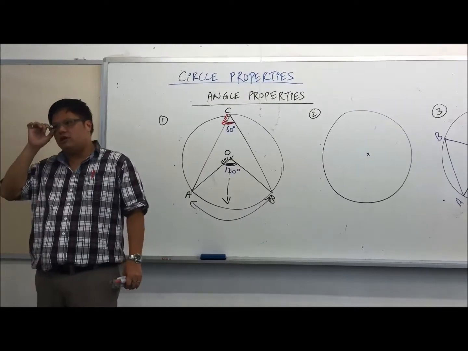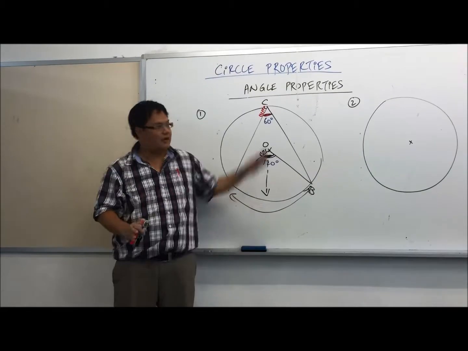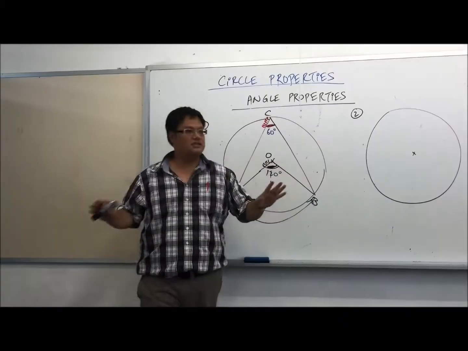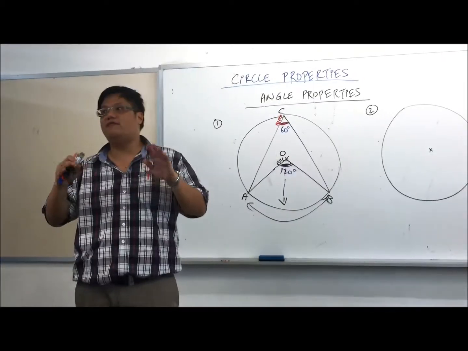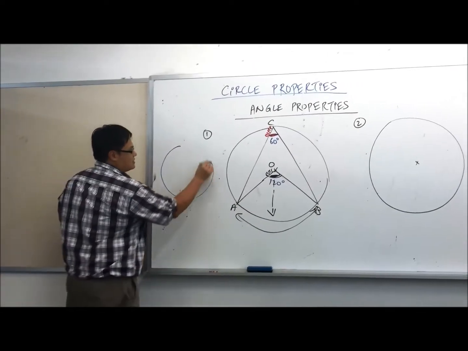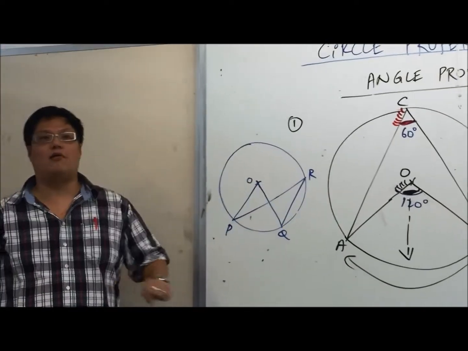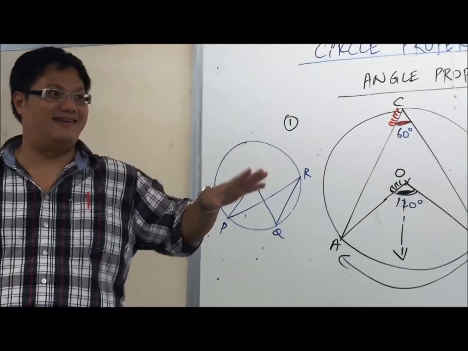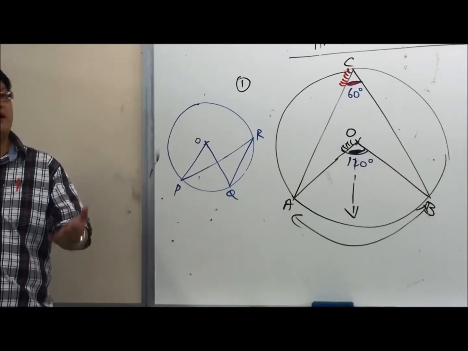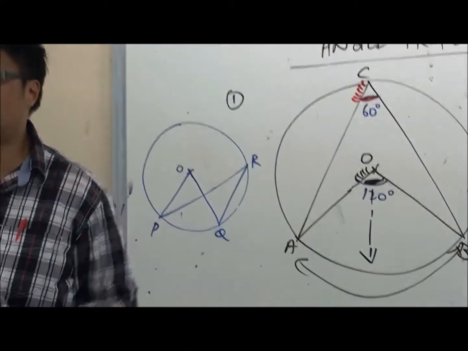I don't want you girls just to remember this shape. A lot of students just memorize this arrow shape. This itself is not enough. There can be another variation to this. If I were to draw it this way, look. You have a circle, center O. This looks like our butterfly one. Remember our butterfly angle? But is this our butterfly property? No. Why not? Because all 4 vertices are not on the circumference of a circle.